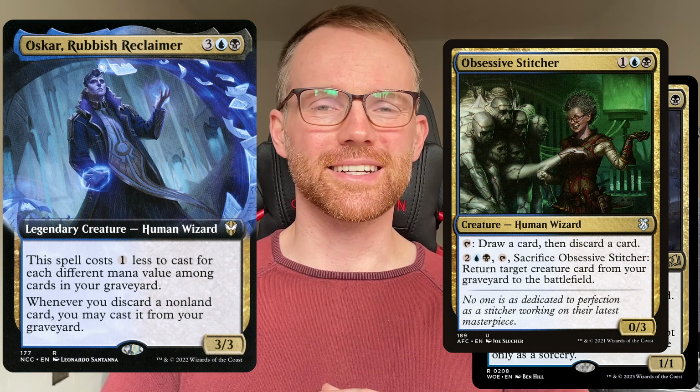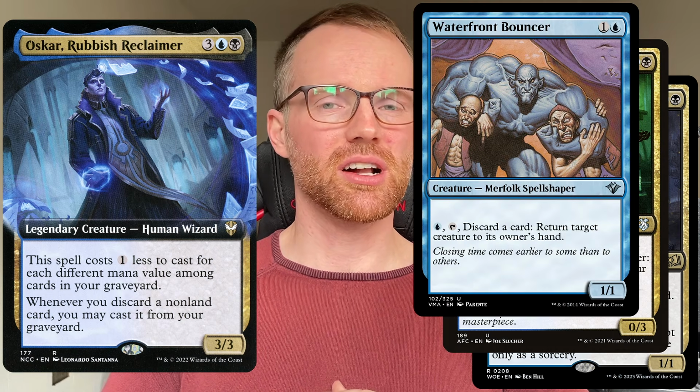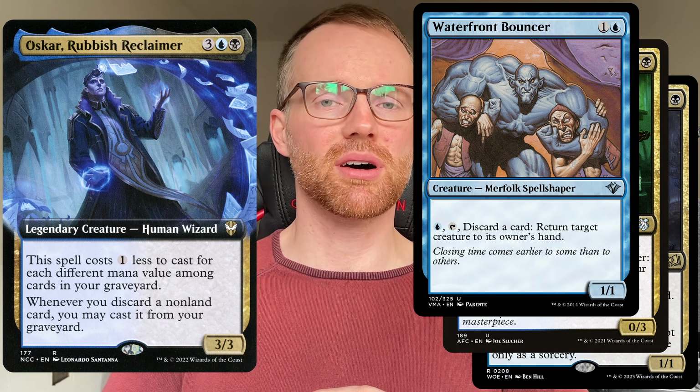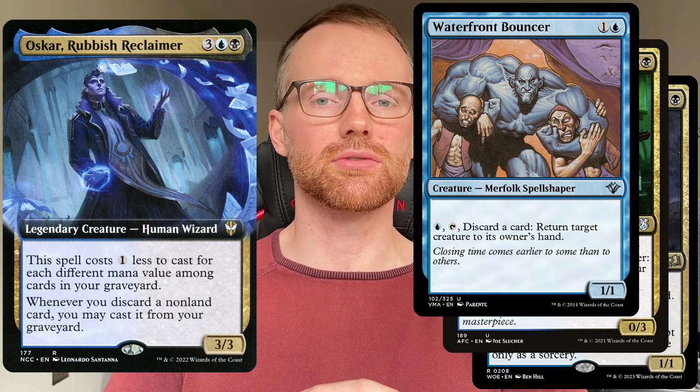Another really cool card in this deck is Waterfront Bouncer. I always see this card when I go through the bulk box of our TCG store, but in this deck it really shines. It allows us to take a control approach by bouncing our opponent's creatures, and along the way we will discard a card which we then cast.